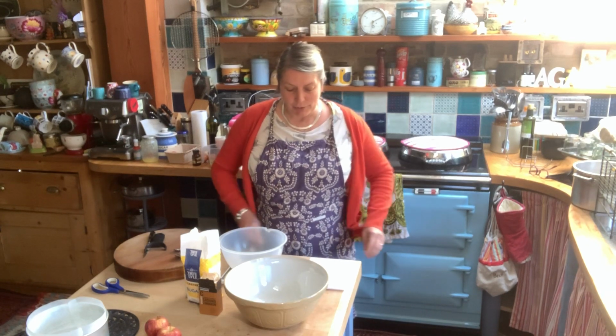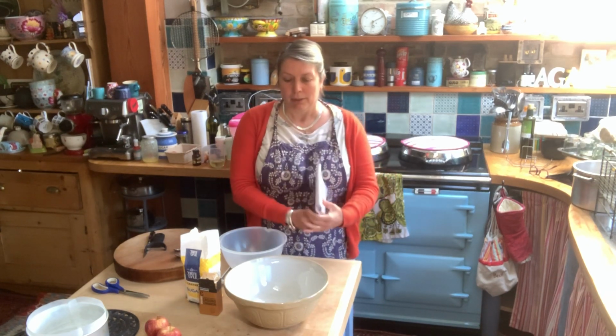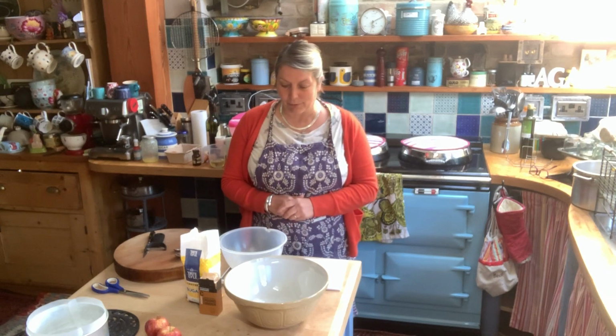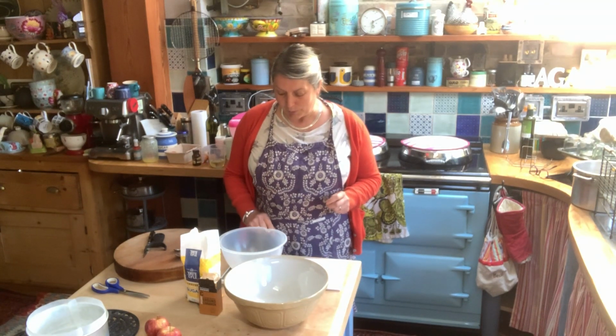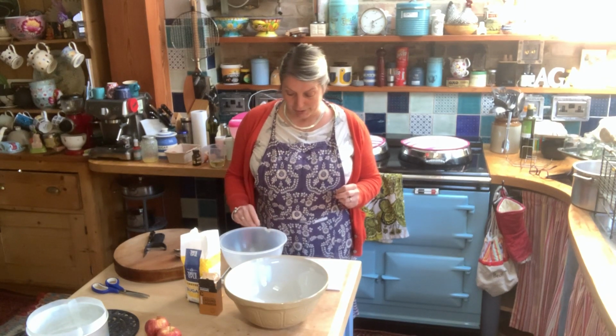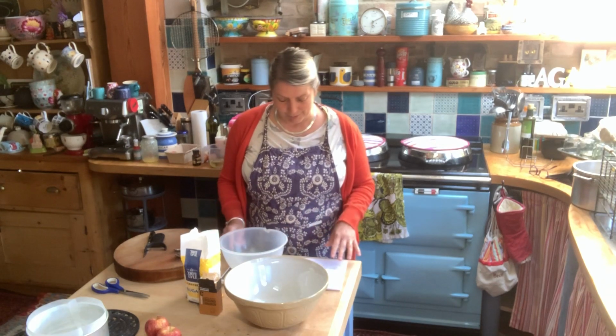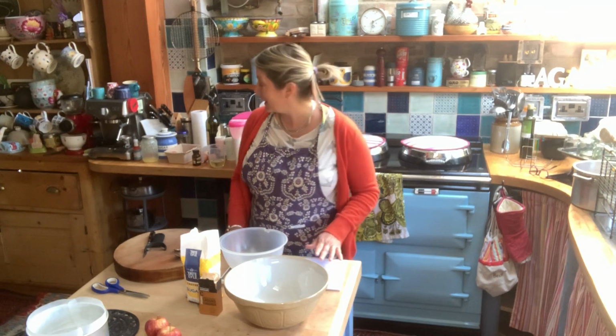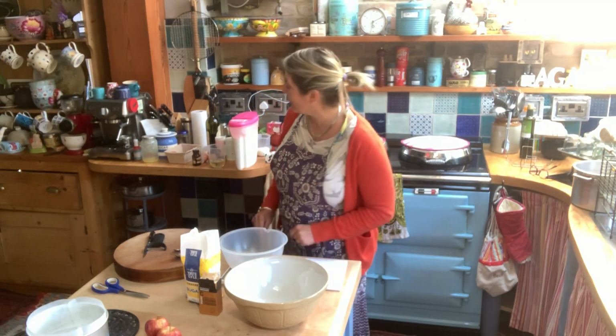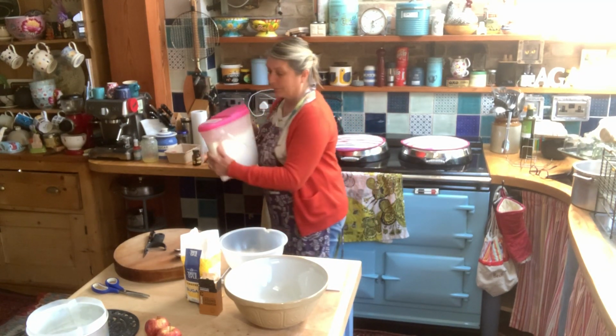Bake and Bakers. Today we're going to make a different sort of cake. We haven't made this very often at the cafe, so it's a bit new to me, so I've written everything down. And I've never actually made this. We've made an apple and cinnamon cake, but we've never made this recipe. So we'll see what happens. I hope it will turn out all right because actually a customer's ordered it, but we shall see. If it goes wrong, I can make another sort later, so at least I've got a whole day to do it. So, right, the first thing we need is 210 grams of plain flour.